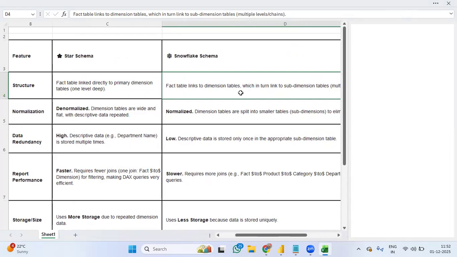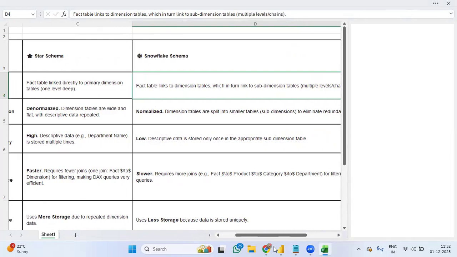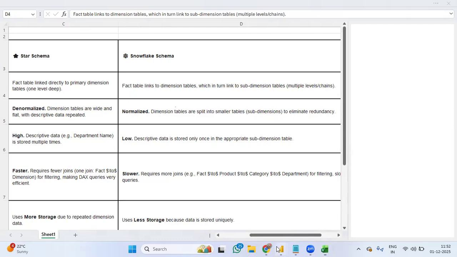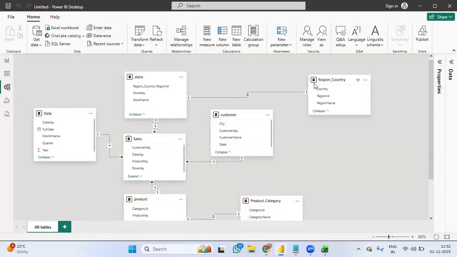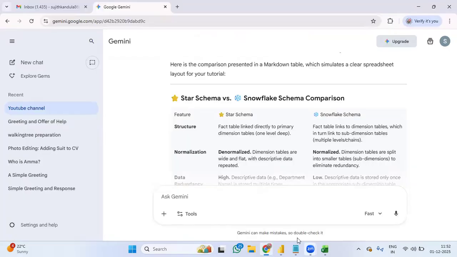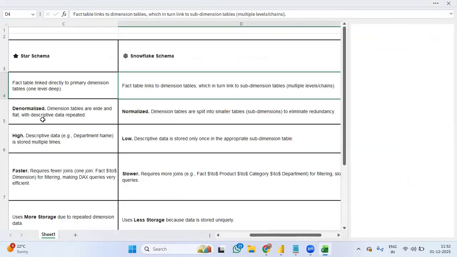In star schema, dimension tables are wide and flat with descriptive data, so data is denormalized. But in Snowflake schema, data is normalized to avoid data redundancy. In star schema the data redundancy is high, in Snowflake schema it is low.